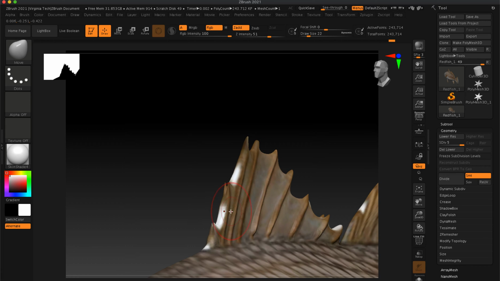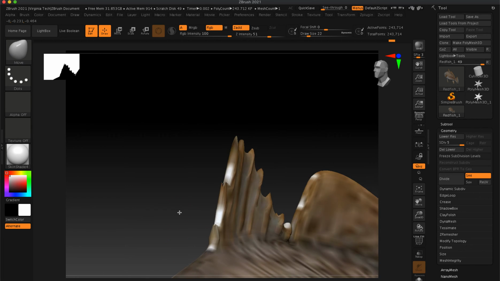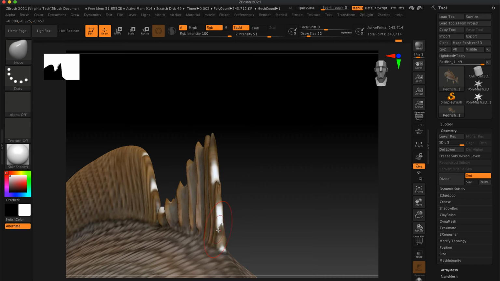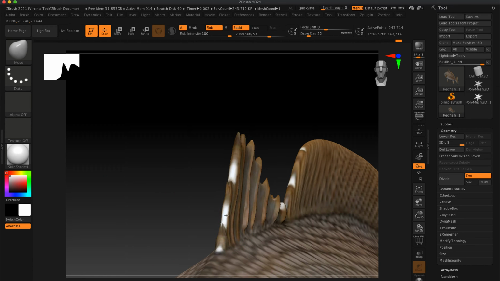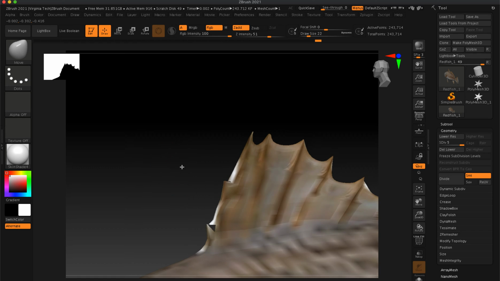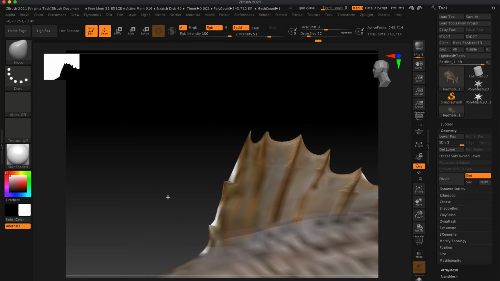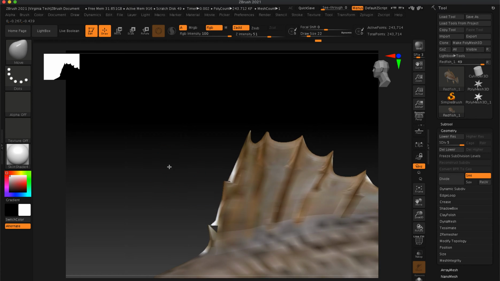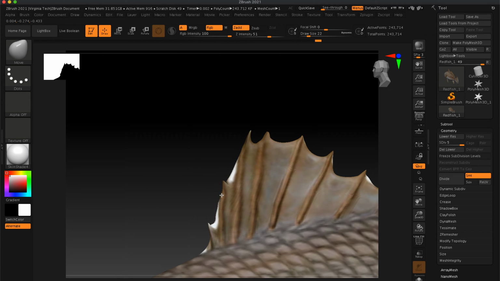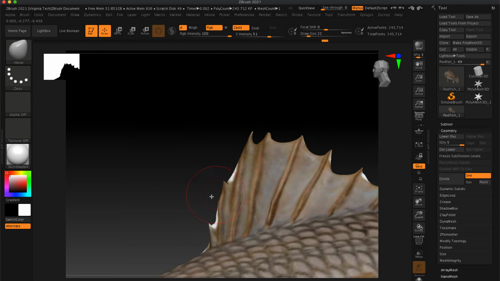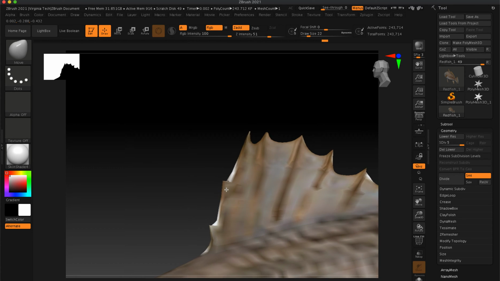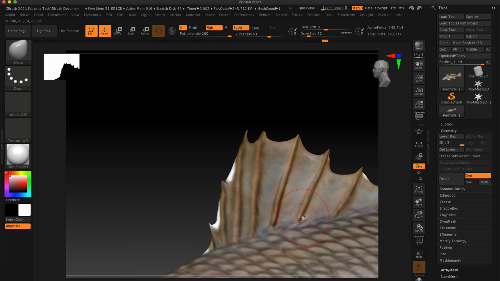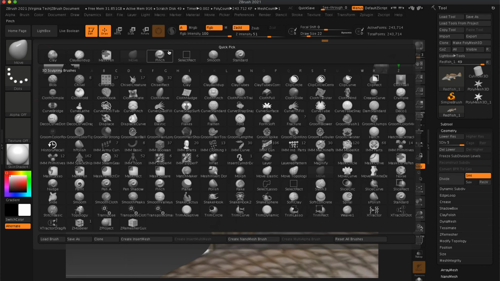All right, so you can see this definitely needs to be flattened out here at the front end. It's starting to look a little wavy gravy here. So definitely make sure this is proper. But again, we got it thin. A lot of this stuff that's turning up white, don't worry about that. We're never going to use this texture for the final. We're just using it as kind of a starting point in ZBrush.